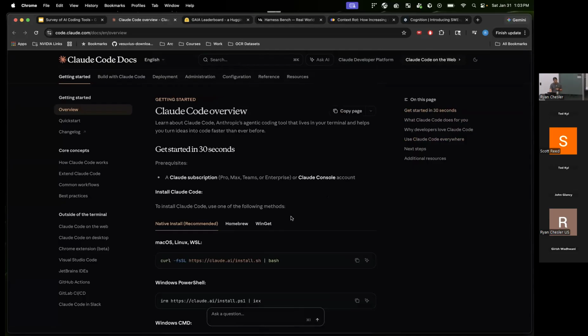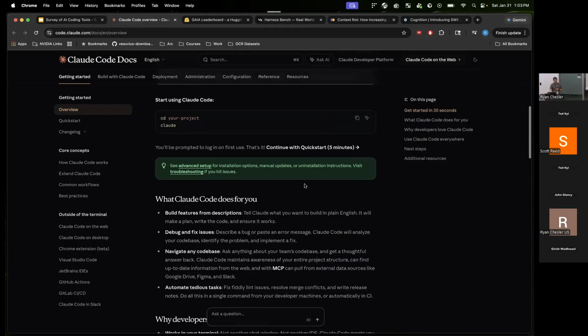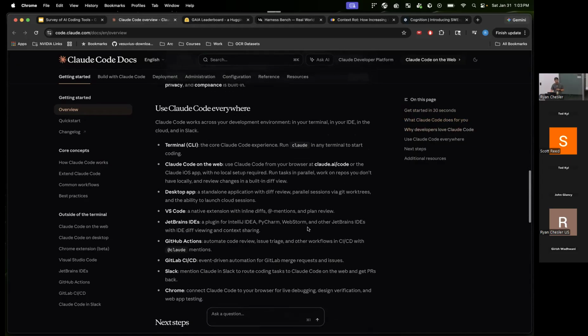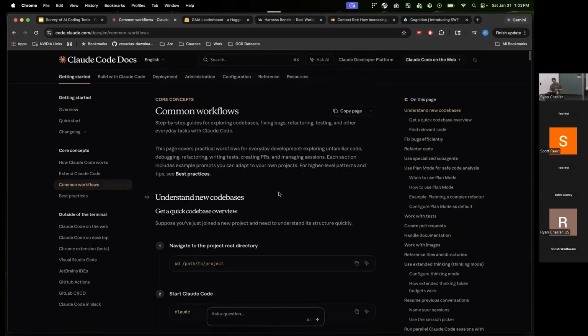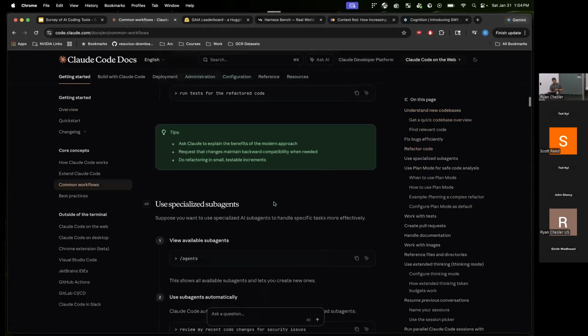This is a terminal tool where most people have a $200 subscription and then interact with Claude a whole bunch, and it runs through their terminal and can do a whole bunch of things smartly. People like this because of that whole harness thing: Anthropic made this model and then built this harness around it, and they basically say this is probably the best harness you can make for this model because it was natively built by the people that designed and trained the model and informed it for these things. They have some examples of common workflows and how you might use this. There's a bunch of detail here.